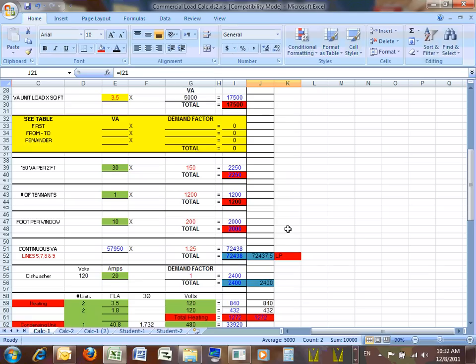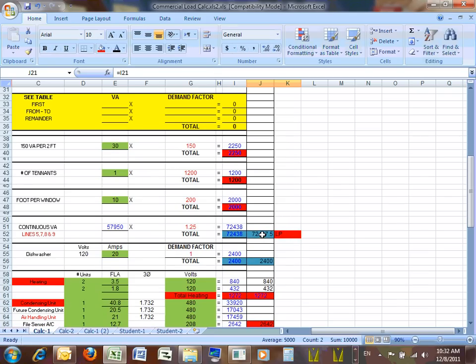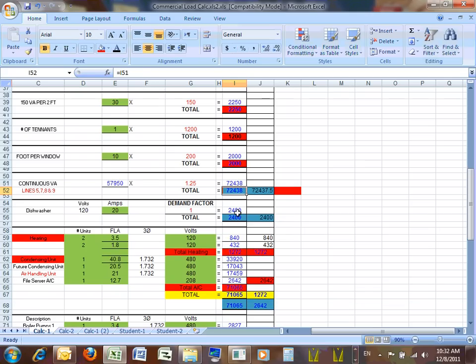Okay, let's go there. How about here? Do you guys think it's this receptacle? I'm going to go delete this lighting here. These are all lights. Do you think it's going to be on the receptacle panel here? The lights? No. It's going to be a lighting panel. How about the dishwasher? Where would you think the dishwasher is going to go? Lighting or receptacle? Receptacle. So drag it and drop it into receptacle. See how easy that is, guys?